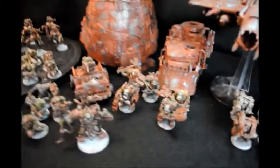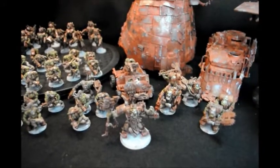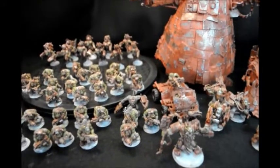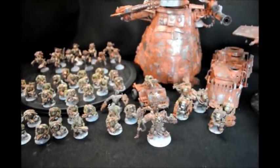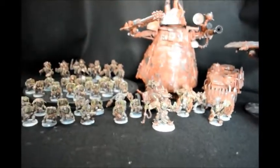Now, lot one retail goes for over $500, and we are selling it for $380. It's actually $530, so you guys are getting about $150 savings just by going with this lot and going through us, painted, ready to go on the table and everything. So let's take a quick look at lot number two.